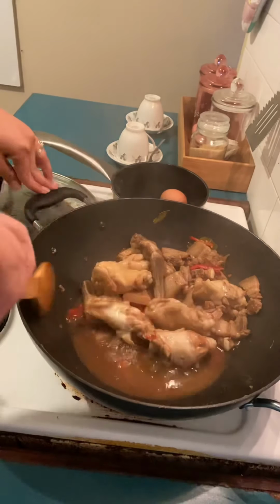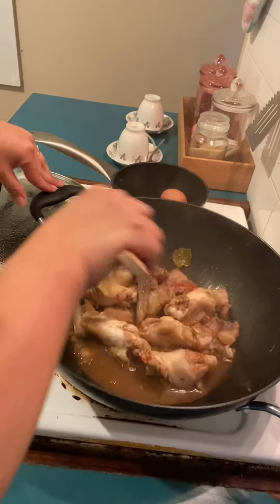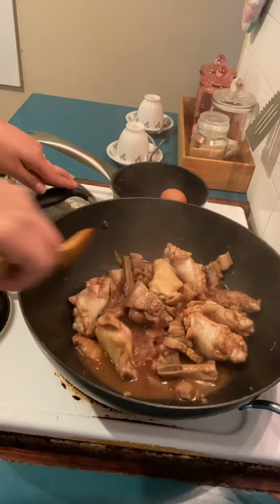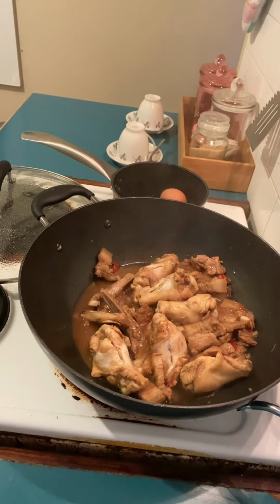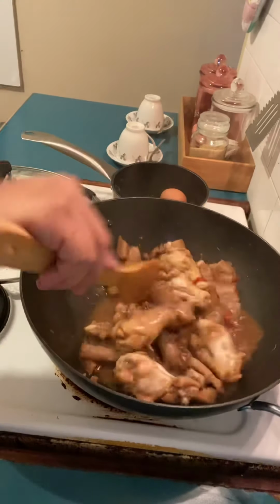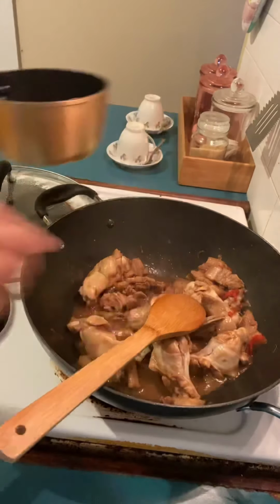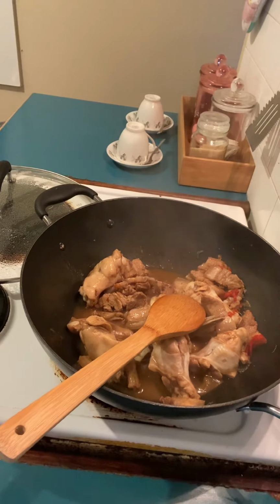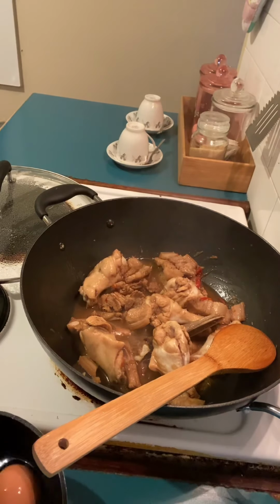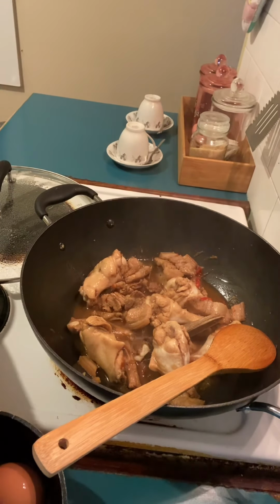Gusto ko kasi ang adobo ko mga friendship ano tuyo gusto ko. Tapos ilalagay ko na yung gonna take off the skin of the egg. Tapos ilalagay natin friends. Okay.